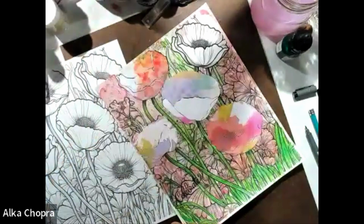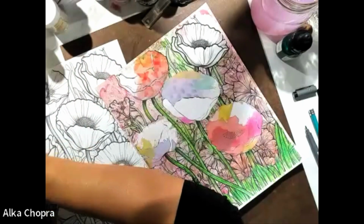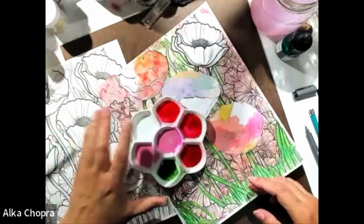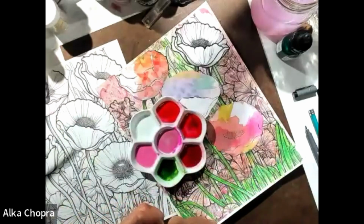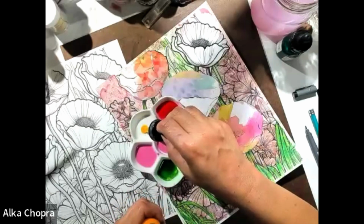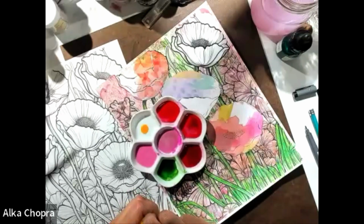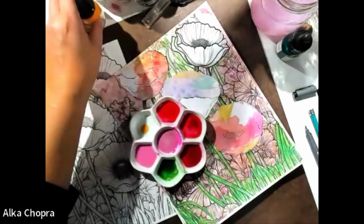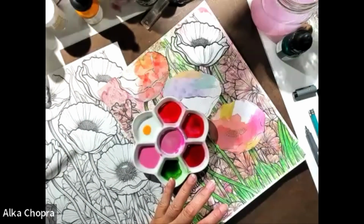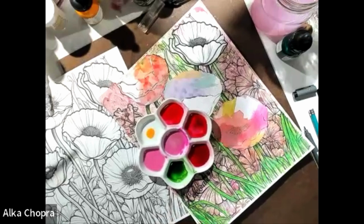I do want my yellow, so it is my palette here. So I'm just going to put some yellow in my color palette. Now, when you're using acrylic inks, be sure to use only acrylic brushes. Do not use your watercolor brushes. You will ruin them.